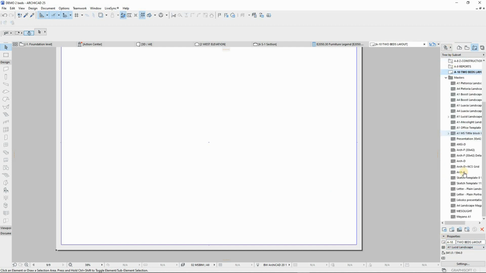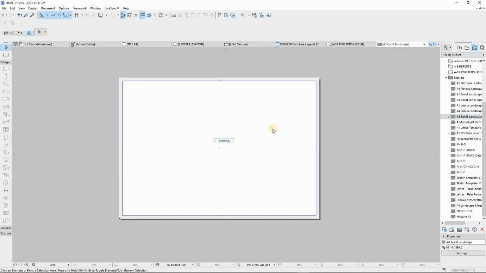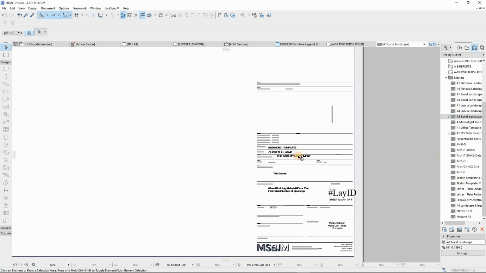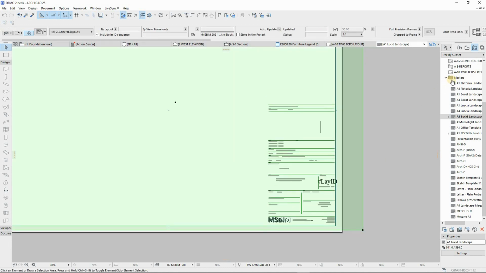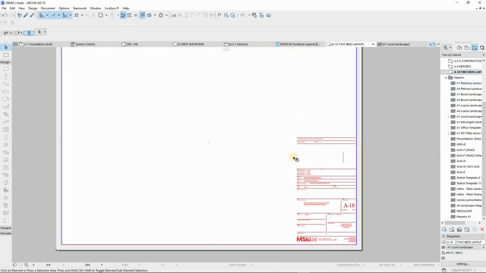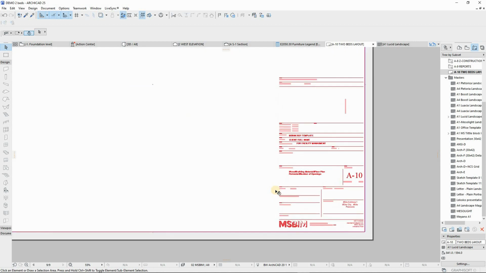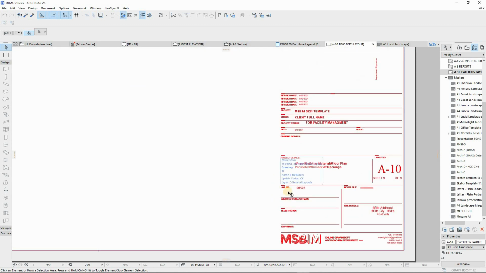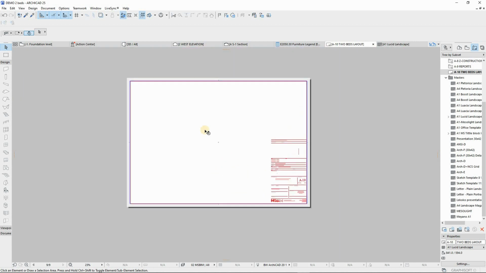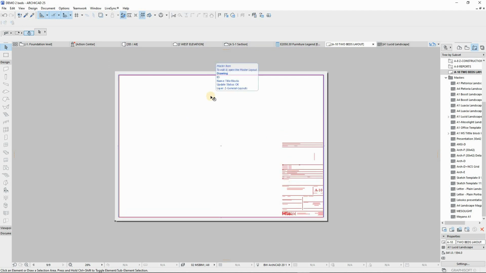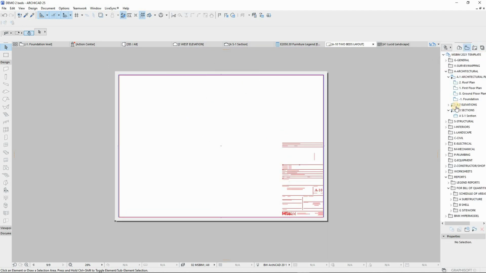If you go to masters, then let's try to open it. Perfect. Now it's active. Go back to there. Our master is in place. Let's place the drawings. To do so, you just drag and drop. That's the technique that I'm using.